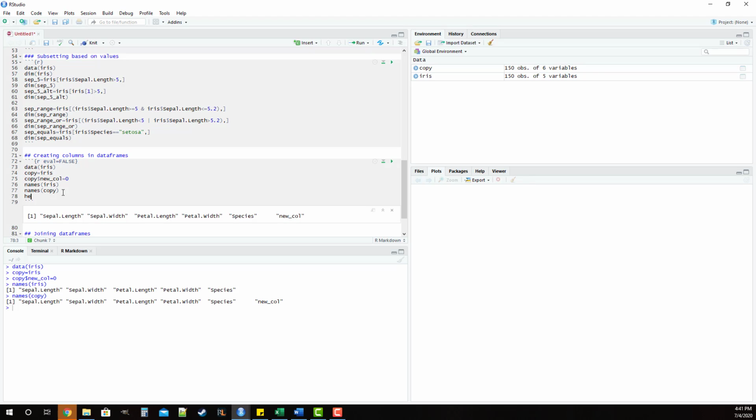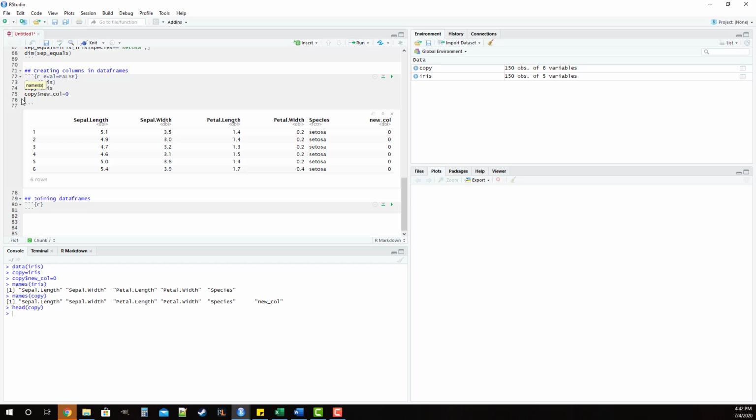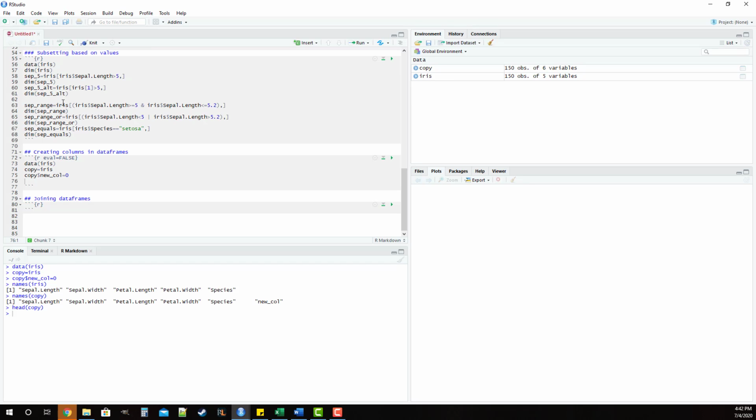And if we use head of copy, we have this new column over here called new call, and all of the values in it are 0 because we set them equal to 0. Okay, so that's kind of cool. It's pretty straightforward. You can do something a little more advanced with that, though.